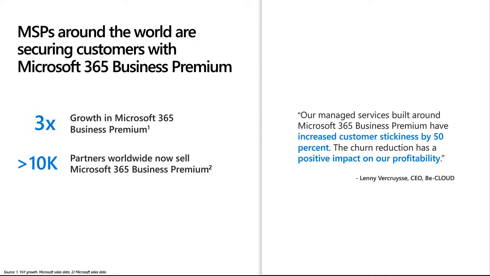But it's not just about the top line impact. Microsoft 365 Business Premium is also beneficial to partners' bottom line. bCloud in France found that they were able to increase customer stickiness by 50% with managed services built on the back of Microsoft 365 Business Premium. This improvement flowed down to their profitability, which is so critical in these times. And in the work from anywhere world, we're hearing more and more how MSPs can quickly help their customers get the best remote experience with an integrated offering like Microsoft 365 Business Premium.